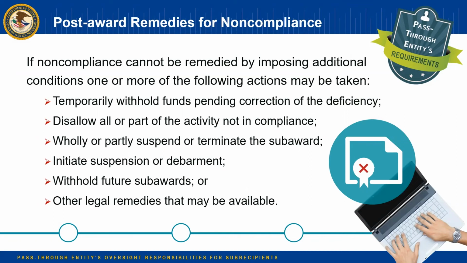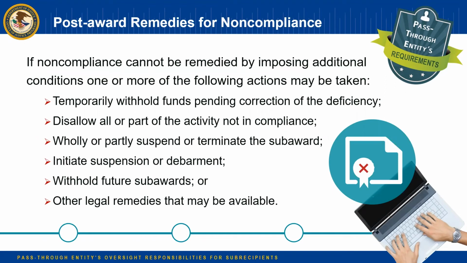I want to go back to the sub-award agreement. There must be as much detail in the sub-award agreement that hopefully some of these issues will not arise. And I'll give you an example of one thing. I'm not sure how a sub-recipient got a hold of my telephone number, but I had a sub-recipient call me and ask about the 10% rule, and the 10% rule allows you to move money between approved budget categories without prior approval. But on the sub-award, the pass-through entity put 5%, that they can only move 5% between approved budget categories. So when I explained the 10% rule, the person on the other line said, I thought that was the case, but this agency told me that I was only allowed 5%.